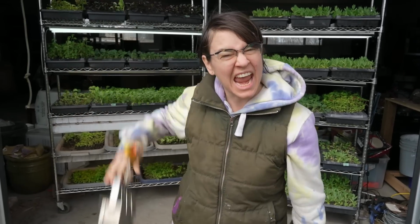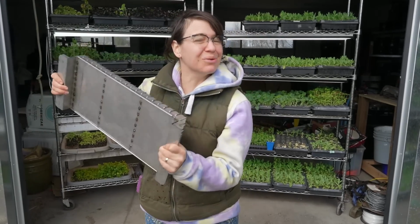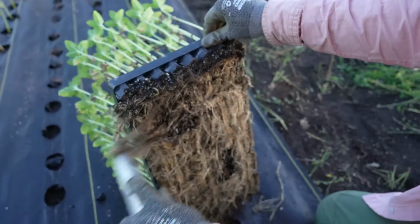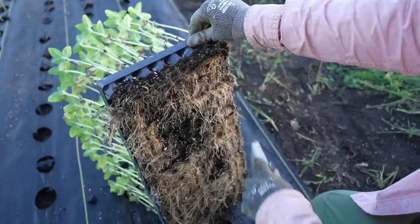This is a soil blocker, and I hate it, which is why I'm so excited to have a Swiftblocker. We love soil blocks. They grow amazing seedlings. They have the benefits of root pruning, and best of all, you don't have to remove them from a plug tray.